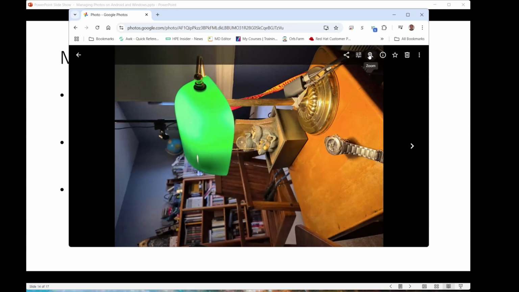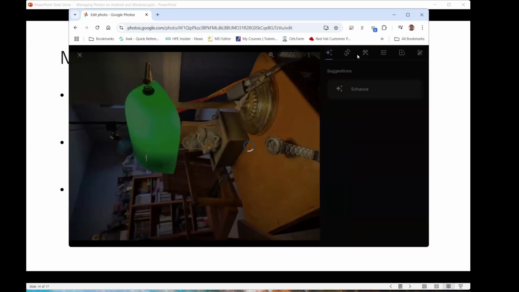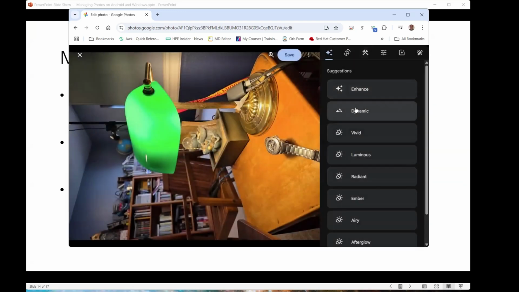So this is the edit. You can zoom in. Everything else is pretty basic, but this is the edit mechanism right here. So it looks like three switches that you can drag up at the top.